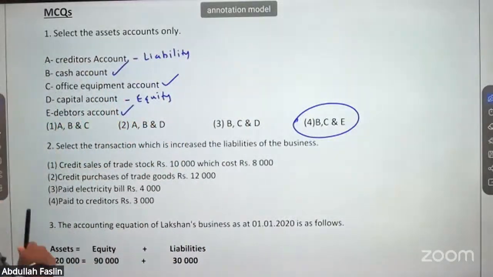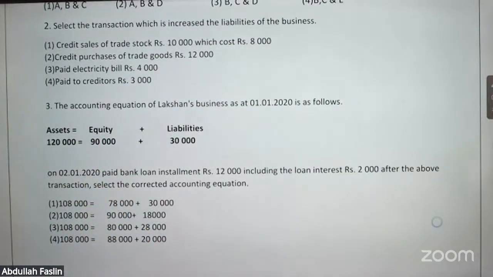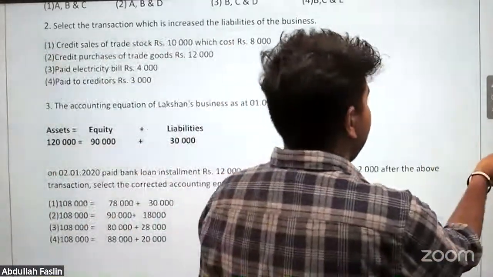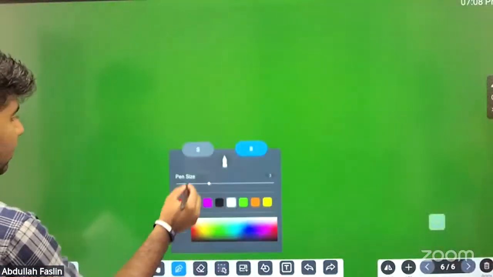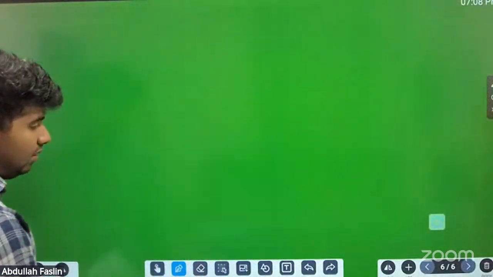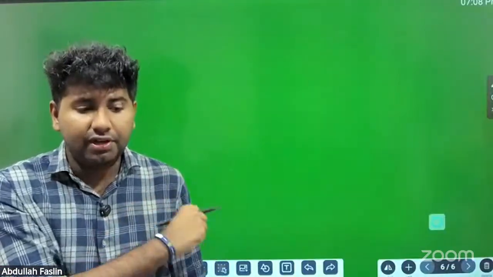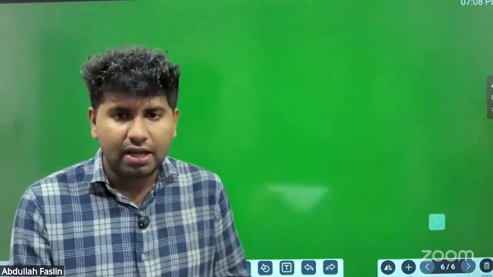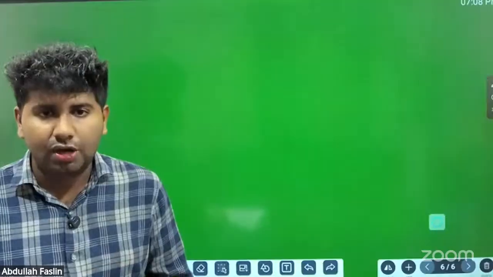Alright. Then the next question. Select the transactions which increase the liabilities of the business, right? Now take out your paper. Every time I'm explaining a question, you should have the paper with you, then only can you refer to it, right? And I have told you, when we come to the paper discussion, you need to have some full scap papers where you write down all the workings that I'm giving. Attach them to your question paper. Therefore, you have the question paper with the answers you wrote during the exam time, and the additional points that I give during the discussion.